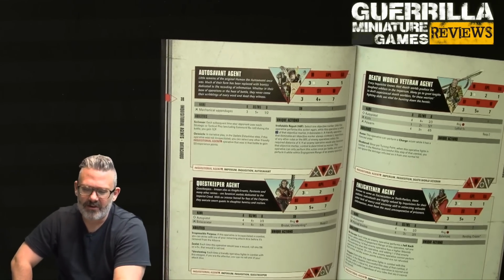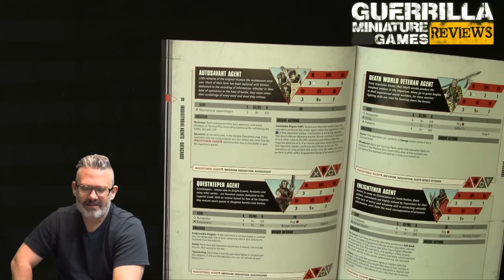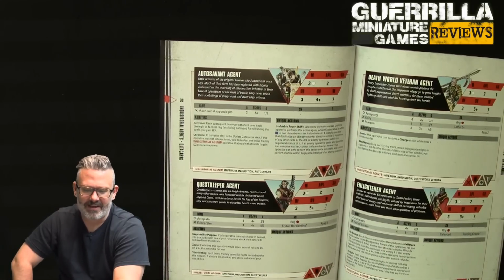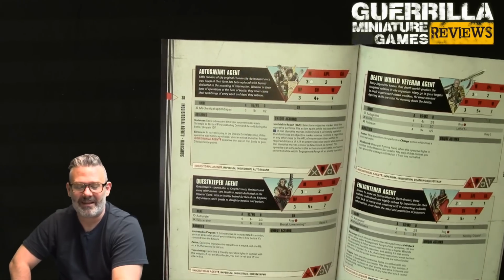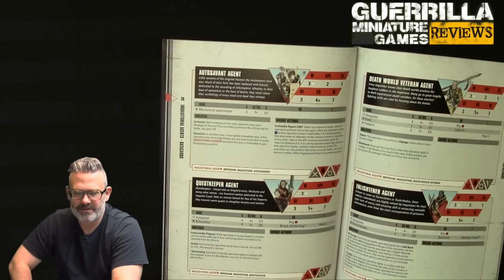And then Chronicle and Narrative Play in the Update Data Slate step: if this operative is not incapacitated, select a friendly Inquisitorial agent operative to gain D3 experience points. So he is a force multiplier in your campaign missions.